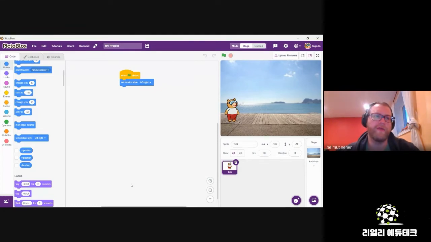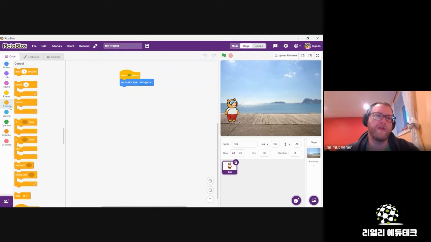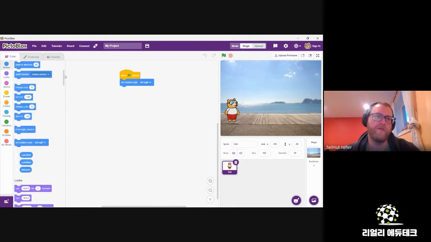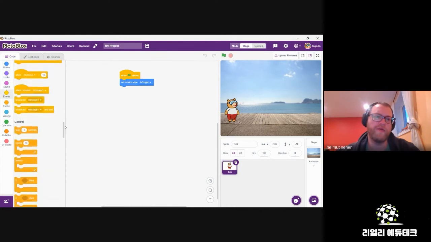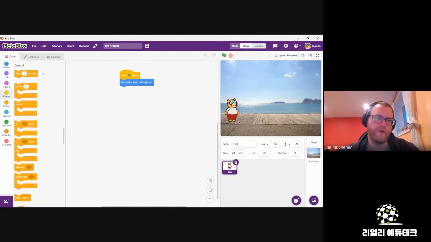The next one is going to be a control button. We're going to click this control button, or you can move it all the way down till you see control right here. We're going to pick the forever block. This is the forever block right here.